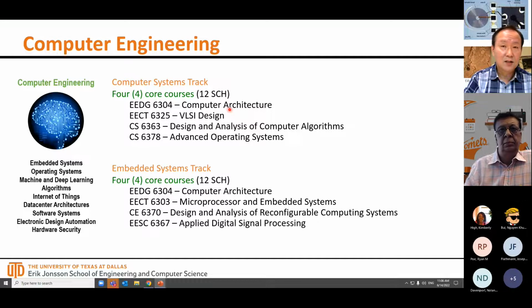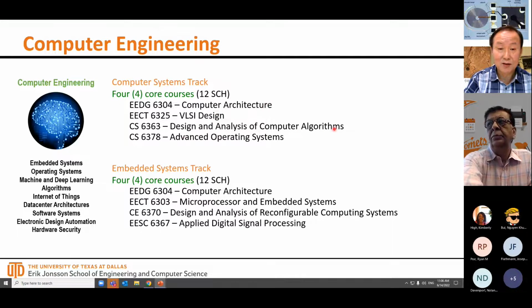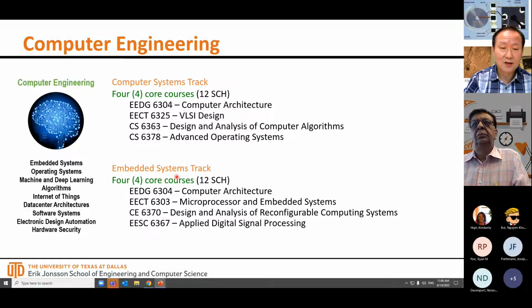And unlike the EE, MSCE requires 4 core courses. For computer systems track: computer architecture, VLSI design, design and analysis of computer algorithms, and advanced OS. And for embedded systems concentration, you have computer architecture, microprocessor and embedded systems, the design and analysis of reconfigurable computing systems, and applied DSP.